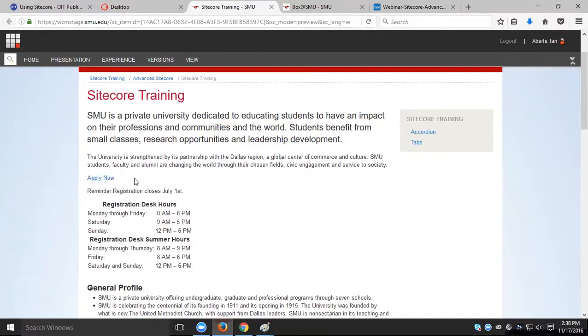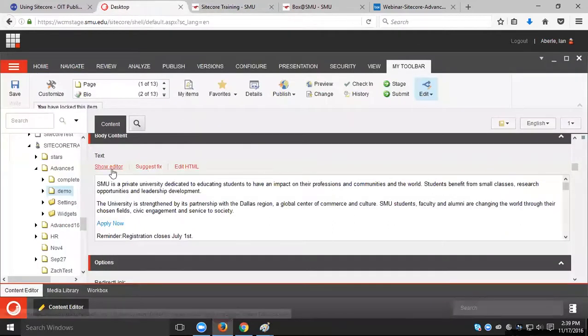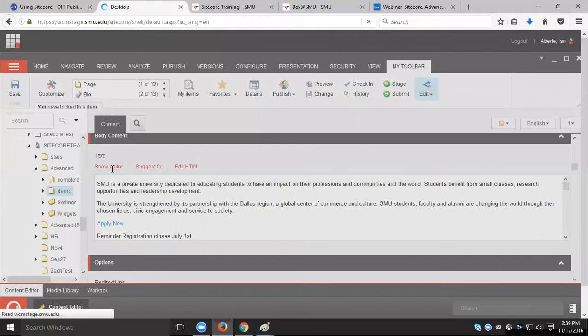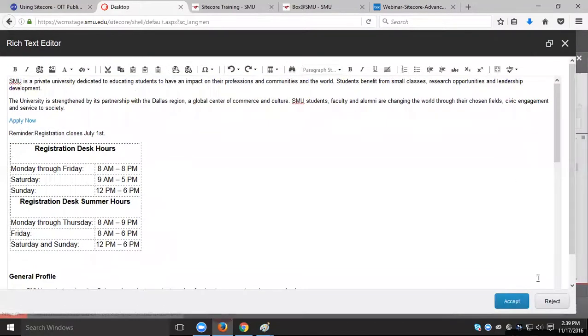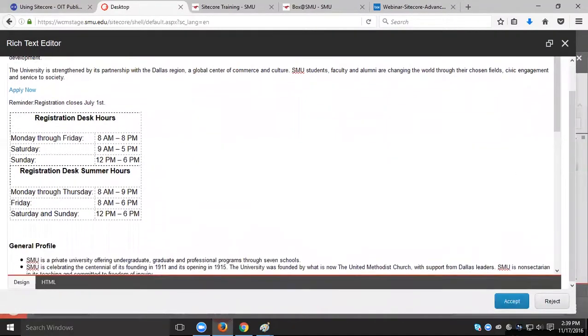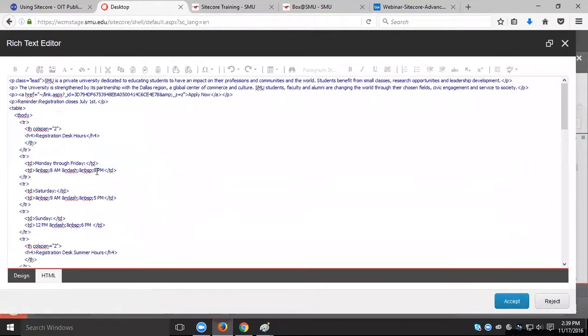Next thing we want to do, let's play with this button here, this apply now. We're going to create a button for that. There are some predefined styles, and we'll start off with the primary style for a button. I'm going to come back over to my desktop. Again, I'm going to click Show Editor. I'm going to click on the HTML tab here at the bottom. And I'm going to come over and find that link, which is right here. This is that apply now.